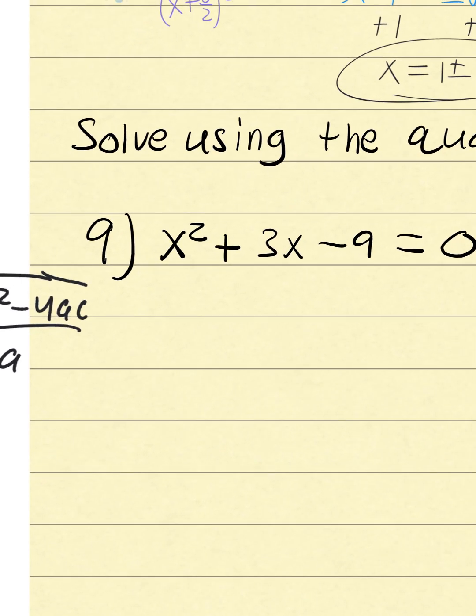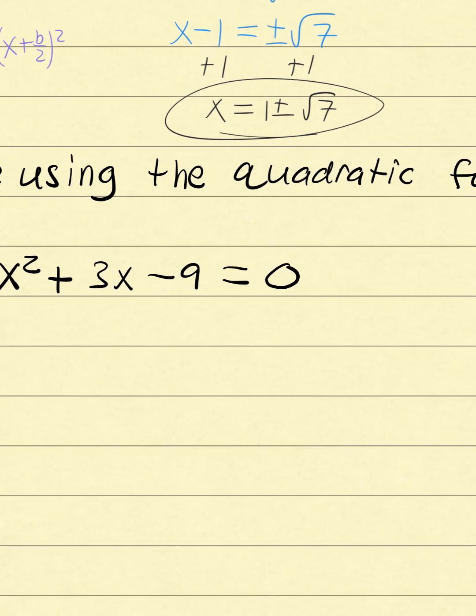But again, if it didn't say that, if it just said to solve, what do you want to check that you can do to this equation? You want to check if you can factor it, right? Is there anything that multiplies to -9 and adds to 3? No, right? So your only options here would be completing the square or the quadratic formula. This one says quadratic formula, so let's do it that way.